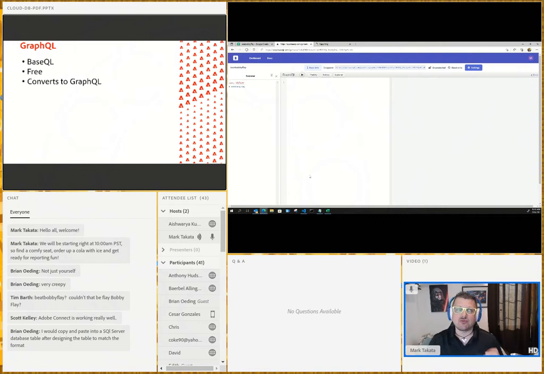And this is a really awesome tool, even if you're not necessarily using this in production, which by the way, don't use this in production yet. This is still beta, yada, yada, you know how it is. I know some people use beta stuff in production. Me, that's okay. But if you are in any way interested in learning how to create GraphQL, which, spoiler alert, you probably should be, this is a great way to learn it. BaseQL is free.